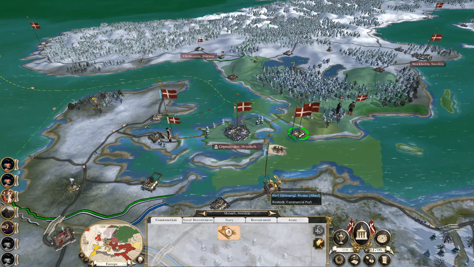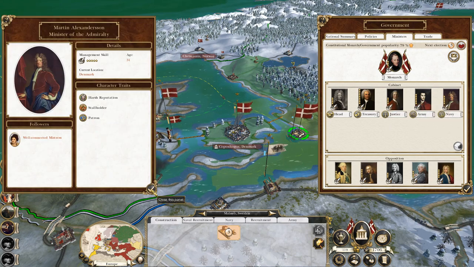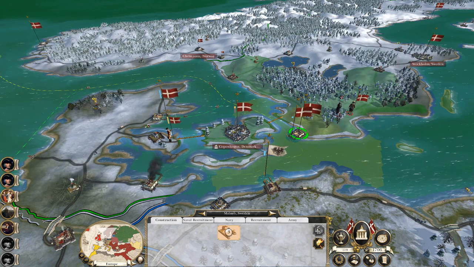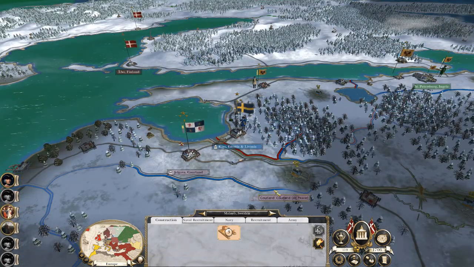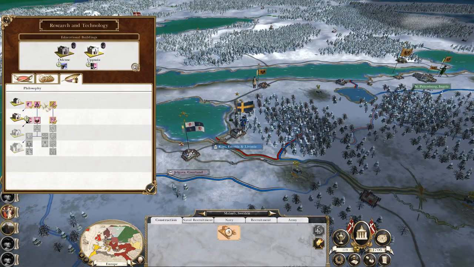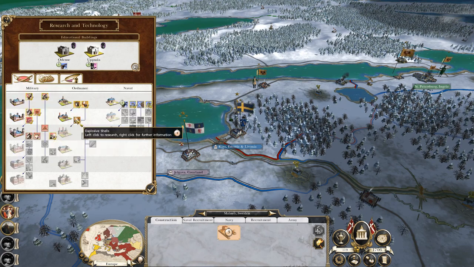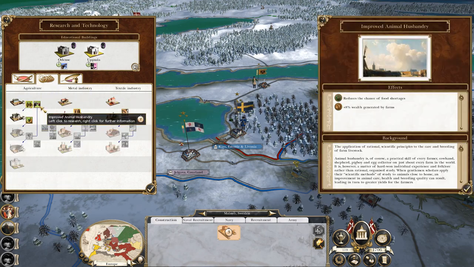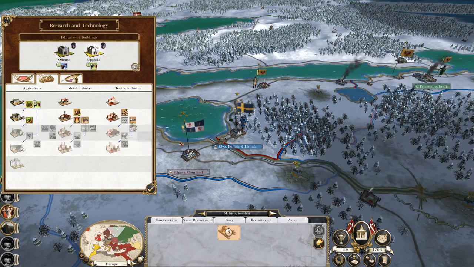Plus one management to navy. Is that my navy guy? It is my navy guy with a well-connected mistress. Intellectual advance. That was, I can't remember which one that was. Social contract, no, division of labour, wasn't it? Okay, let's go for improved animal husbandry. Let's start to get a bit of these economic texts researched.